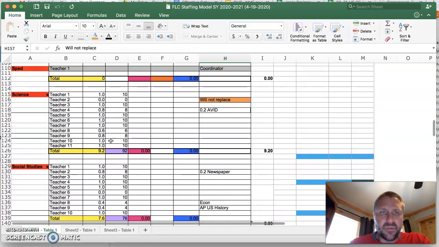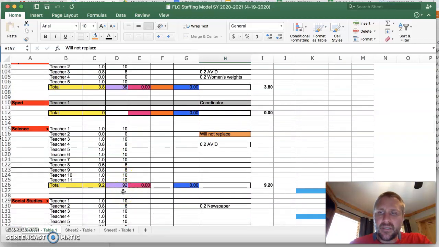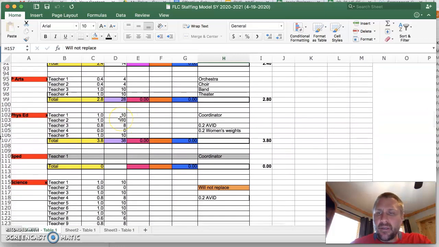And the reason why this is important is because it tells us how many sections of each content area we can teach. So in this particular case, I've got 92 sections of science that I'm going to be able to offer in the upcoming year, and that is a 9.2 FTE. So every section counts as one semester's worth of teaching. So if I'm, for example, teacher 1 and I teach biology, which is a year-long class, I can account for 5 sections of biology because I have 2 semesters that account for a year-long course. I hope that makes sense, because I've got 5 biologies, each at 2 semesters. That gives me a total of 10. Whereas if I go to physical education, health is a semester-long course, so that would only be 1 section.